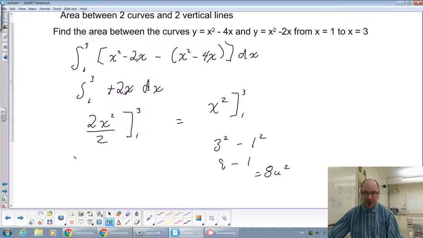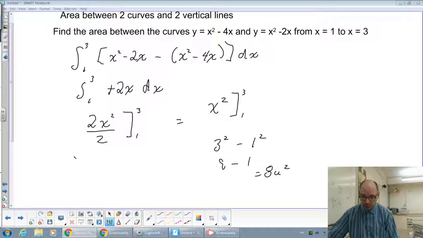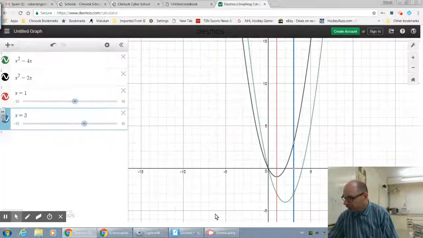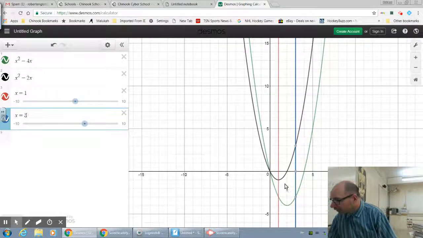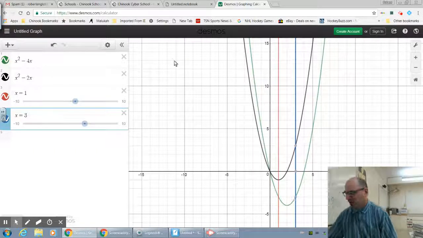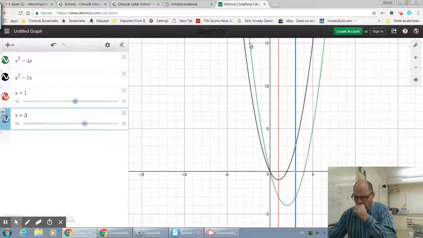And if we look at our Desmos example, it gives us a good idea. If we kind of count it out, if I slide it over here, you're looking at it, you're like, okay, well, there's kind of a part there, there's one there, there's one there, there's a part there. So it looks about like 8 square units. Looks good. Sorry, guys.